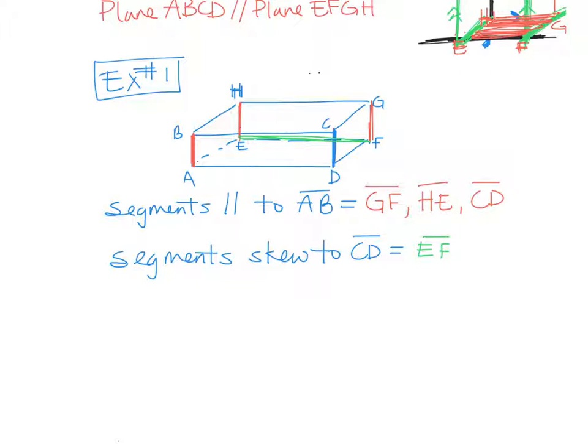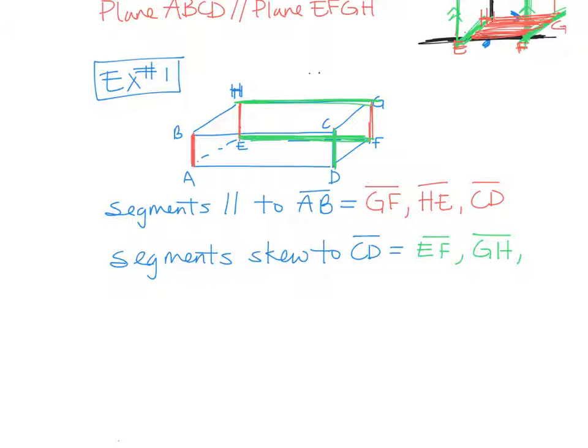Okay, you don't get to give any more. Somebody else give me a skew. Here's EF. Skew to CD, right? Not intersecting, although it kind of looks like it because of the way it's drawn, but they're not. What else? Cameron, give me one. Skew to CD. That's the one we already gave. EF. GH would work, right? Never going to touch it. So GH.